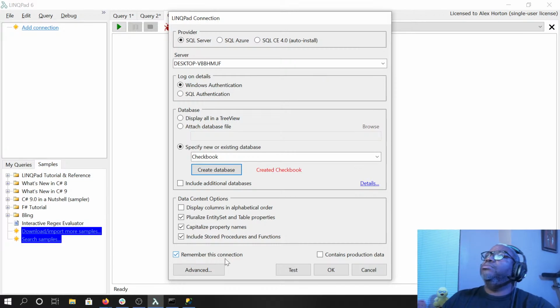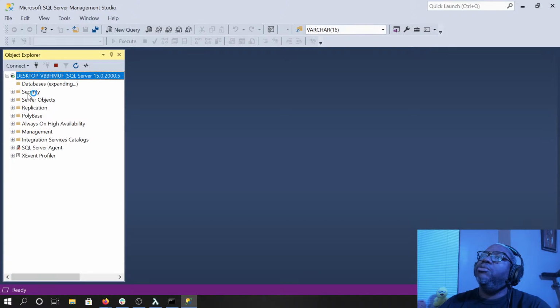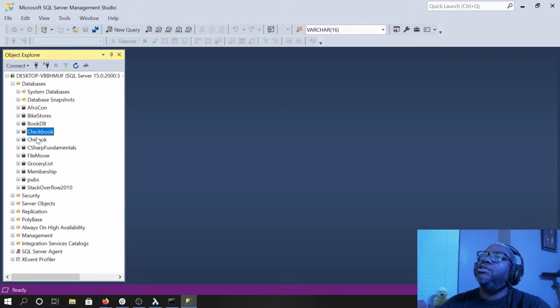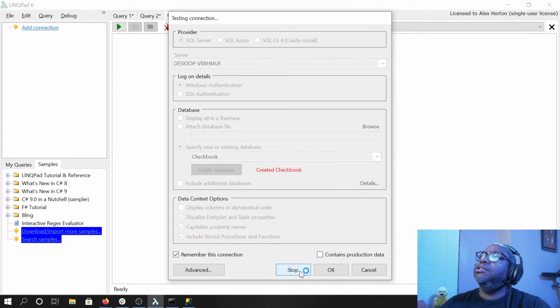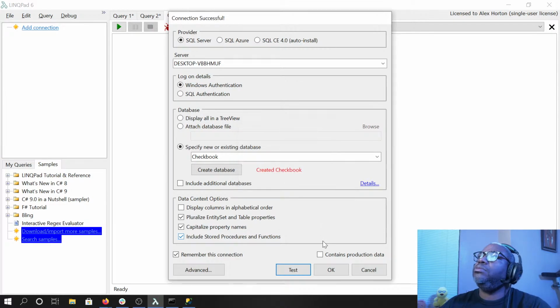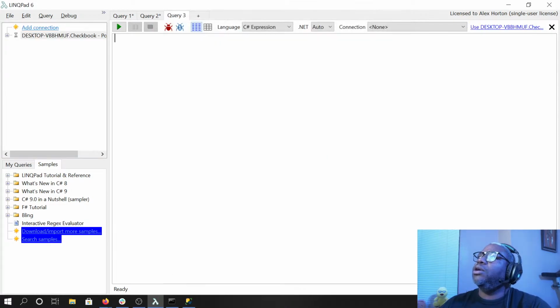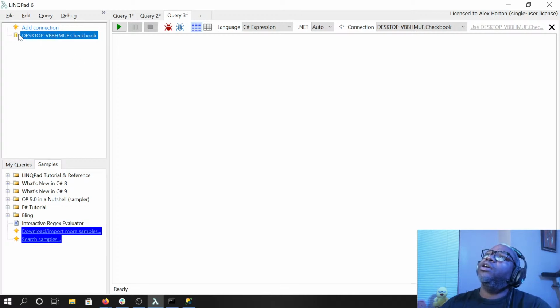Never done this before. Okay. So if I come over to my SQL Server Management Studio, I should see checkbook in here. There it is right there. All right. And you can click test, and you'll get a little pop-up that says connection successful. Say okay there, and say okay. And now if you look up here, you'll see in the drop down your database here. You can click use that database, and now you're connected to this database.